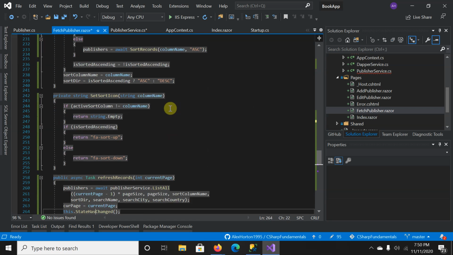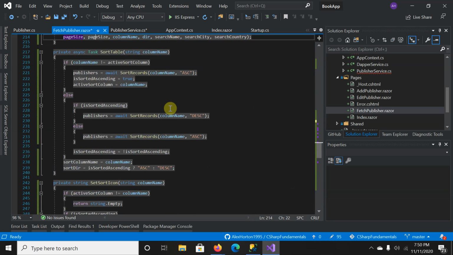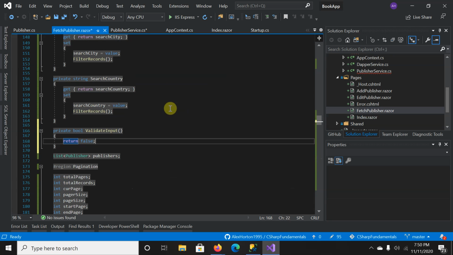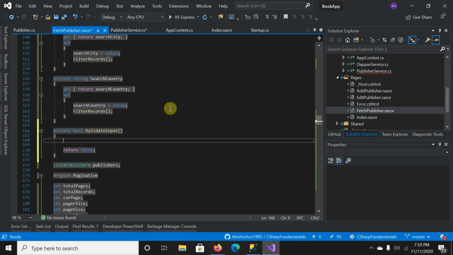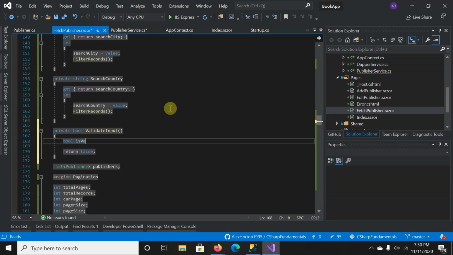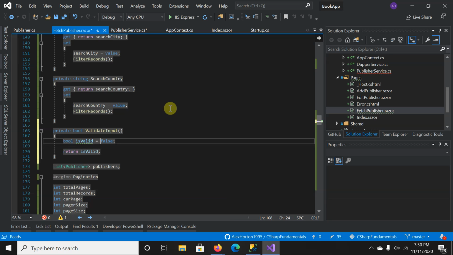Bool asynchronous string. There we go. And in here, I'm going to do my validation on the page. And actually, let's do this. Let's do bool is valid equals false right away. Return is valid. Let's make it true.